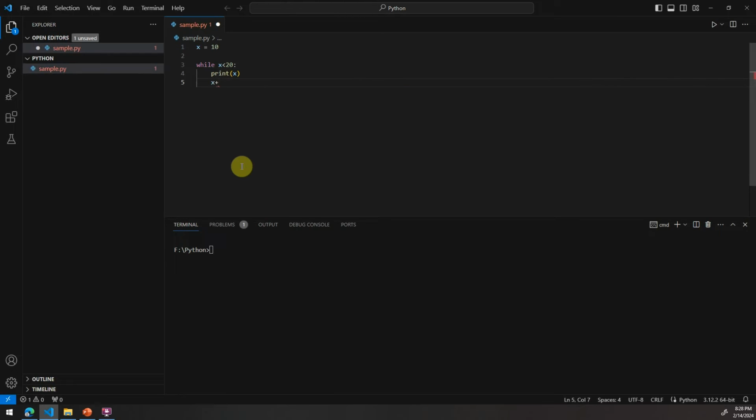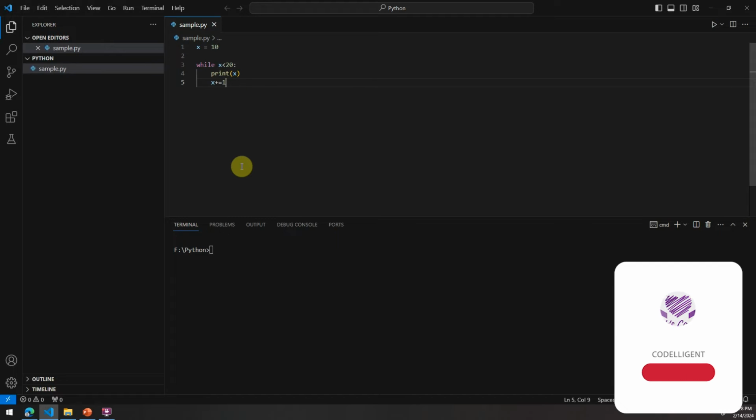So if you remember the first video, we have an incremental way of doing this in Python, not x plus plus. So you have to use either x equal to x plus 1 or the shorthand writing of x plus equal to 1. So now when I execute this, let's see what happens.